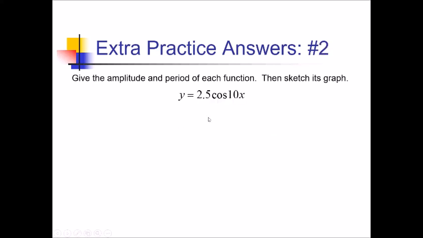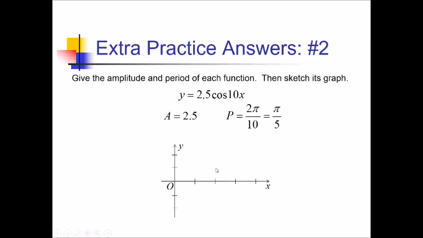To graph this function, let me begin with the amplitude and period. The amplitude is this number out in front of the trig function — the coefficient there. The period is going to be 2π divided by this coefficient of x, so that's 2π over 10, which we can reduce to π over 5. Now to put all this on a graph, I'm going to go up and down the amplitude. I'll make the y scale go by 2.5s, so I just need to go up and down by one grid line. I need to go a total of π/5 to go through the entire wave. I'll split the horizontal up into four different pieces and on the 4th put π/5.